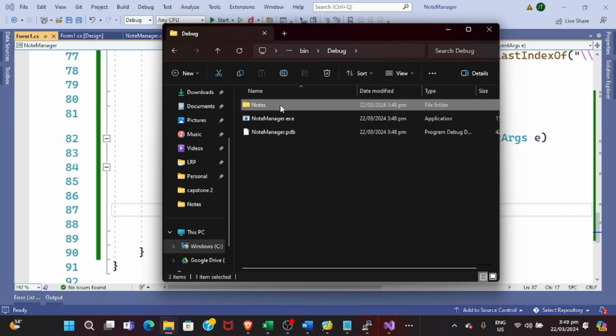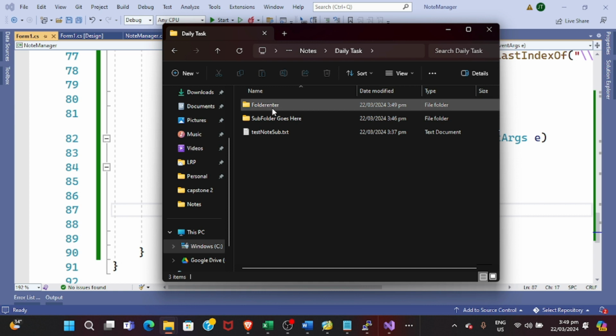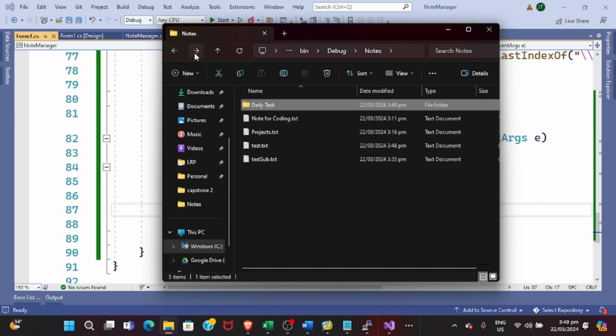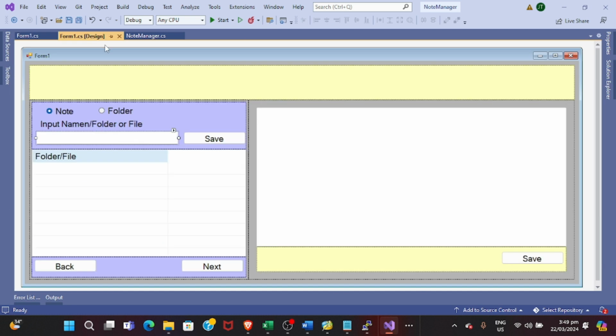Okay, we have the notes being created, daily task, and then the subfolders, and then other subfolders for each of these items. So all of these things are already accomplished in a way that it is reflecting the actual content of that folder. So that is the functionality for next and back.